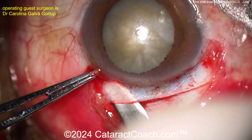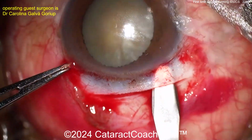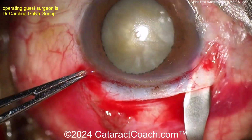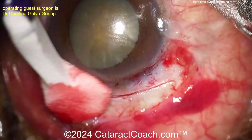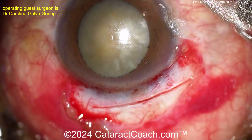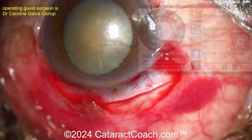And now go to the other direction. Yes, of course, we sped the video up. And now going in the other direction. And now you can see, there you go, nice wide incision. Still have not entered the AC yet. So that looks pretty good. Now here's a paracentesis. Probably going to put some trypan blue dye in. Here's another paracentesis. That looks good too.